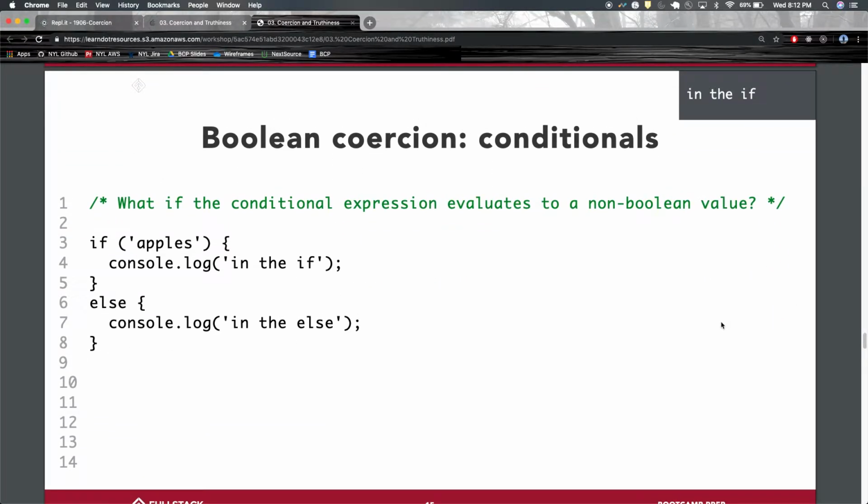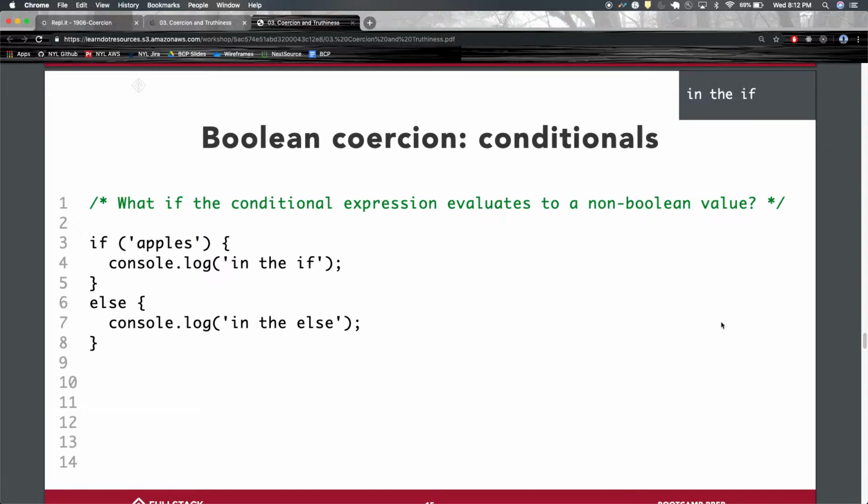But you can just pass "apples" into this, and you're still in the if. Do you know why? Because it doesn't check whether this thing returns true. It checks to see if this is truthy or falsy. And "apples" is truthy.